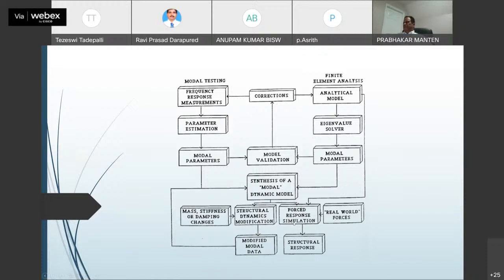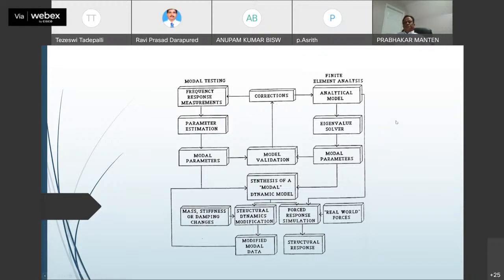From here, forced response simulation, real world structural response, they're all together. They are integrated. They have a role to play. And sometimes there is a lot of issue between these guys. Hey, in industries like aerospace, they cannot afford to build those huge structures and then realize structural resonances or things like that have occurred, which resulted in a disaster.